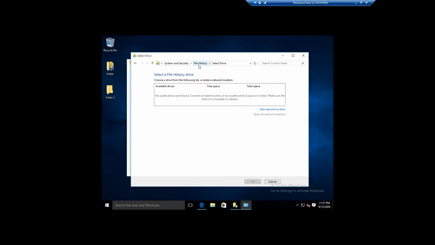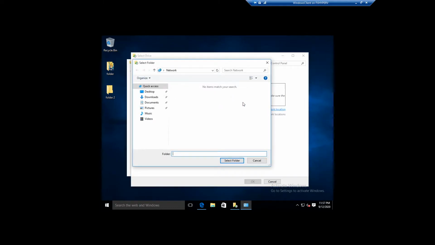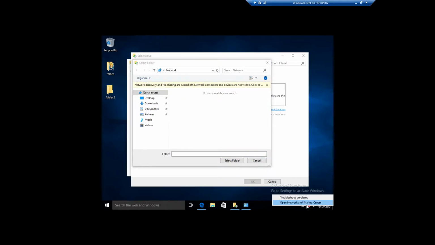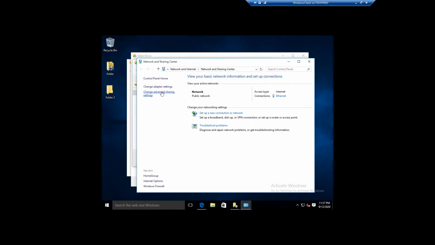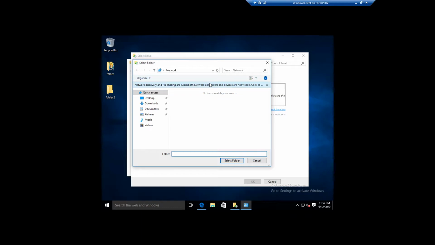So there we go. Right now, as you can see, it's asking me that we have to open up the network. So right now the network is set on public. So do remember what I did say in my last video, which I'll link up there, regarding the differentiation between them, public and private. So now we're going to open it up.